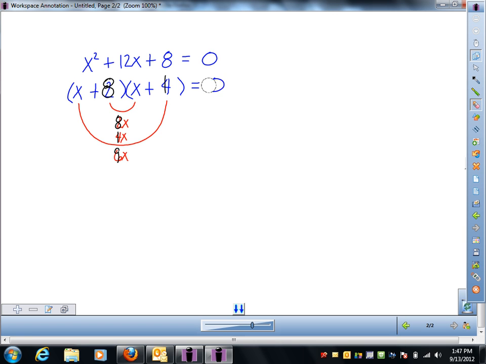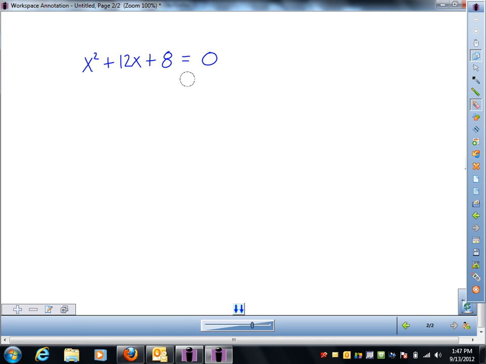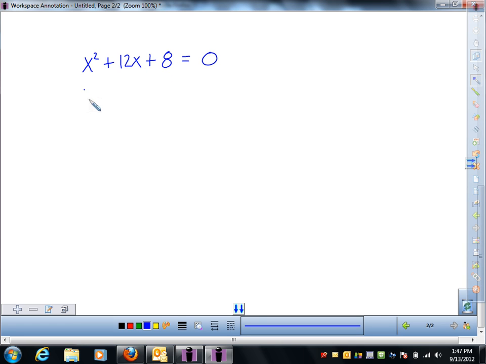That's where our completing the square is going to come in handy for us, because that'll help us to be able to make it factorable. Okay, how do we do that? Well, we're going to do it in this manner. I don't like the 8 because that number's throwing me off for being able to factor this. So what I'm going to do is bump the 8 to the other side. I'm going to follow this simple process.